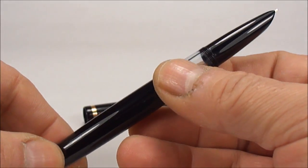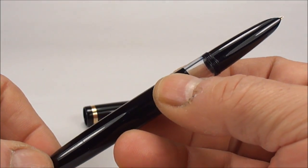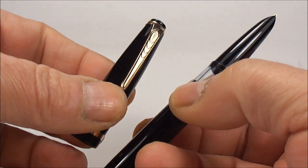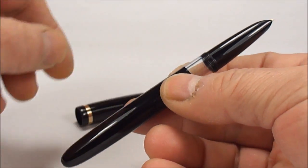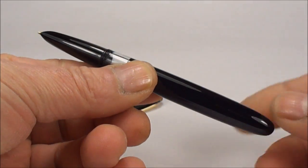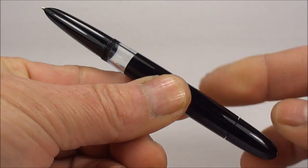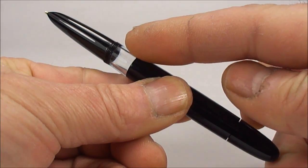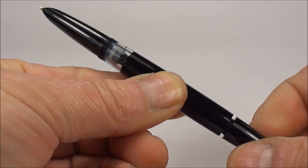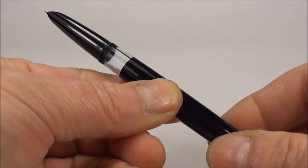They came in different colours. I believe they came in the standard black, a red colour, a blue colour as well, and as I said before, one which had a rolled gold cap. So those are the differences. As we said before, it's got this ink visibility window, which means we simply turn the blind cap at the bottom here, and if I move my finger, hopefully you'll see the piston moving to the top of the barrel. There you go. And if we unscrew it, it takes the piston back into the barrel.